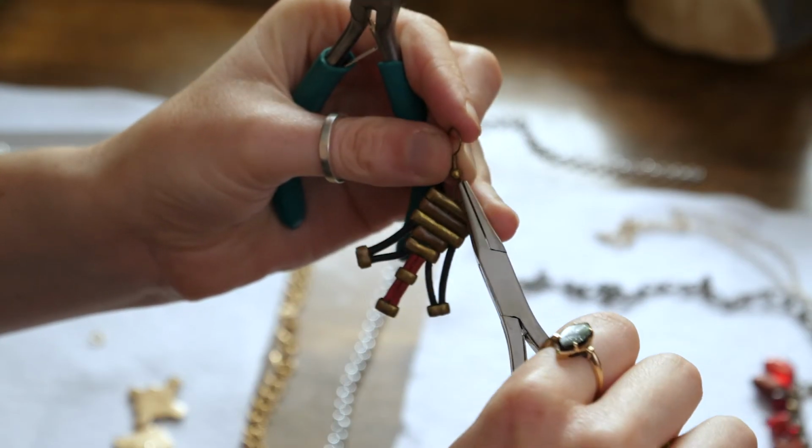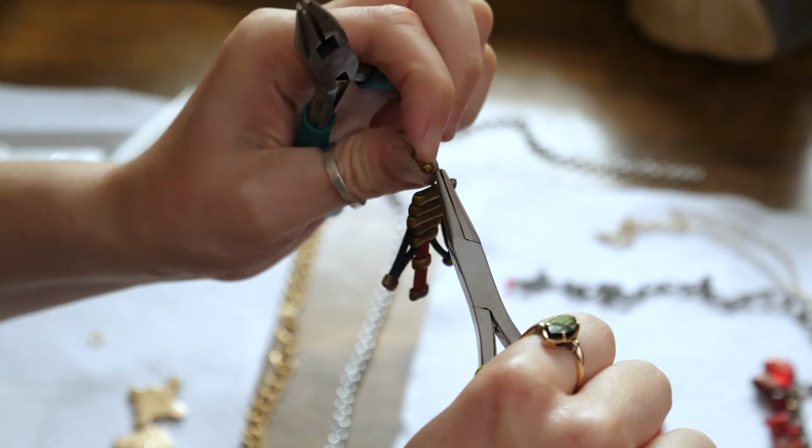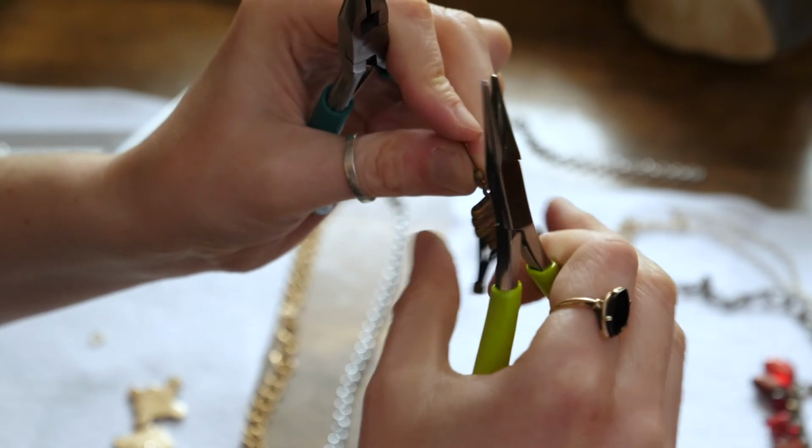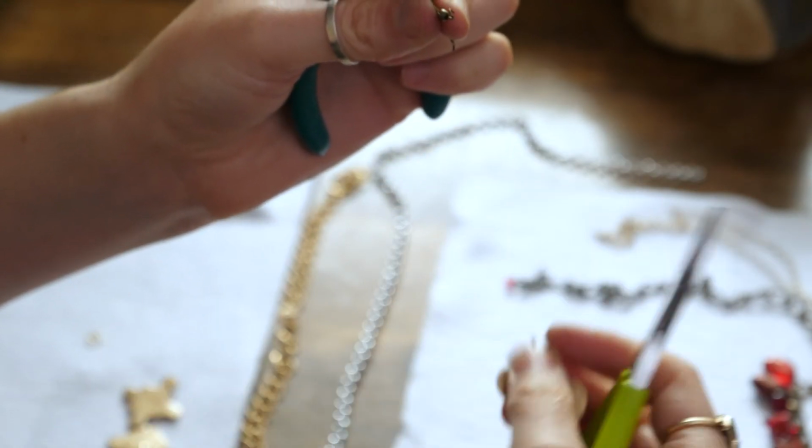Another fun thing you can do is reuse earrings that you've lost one earring or you just don't like them anymore. I made this one a long time ago and I'm just not into it anymore. And this one is missing its partner. So I'm just gonna grab that hook and treat it just like I did the jump ring and then just slide it sideways open. And I can take this funny charm off and put a charm I like on.